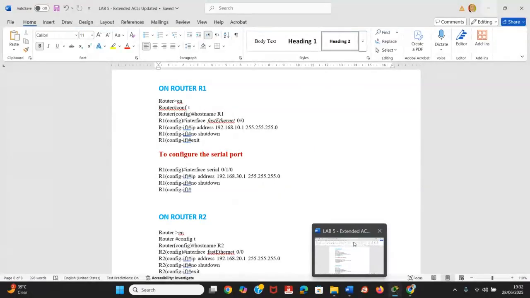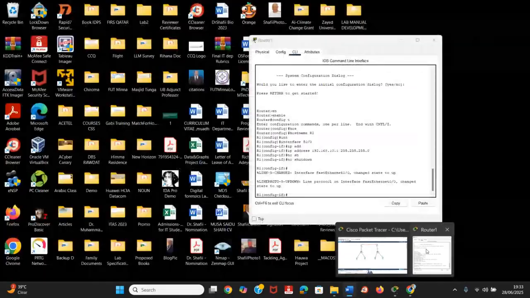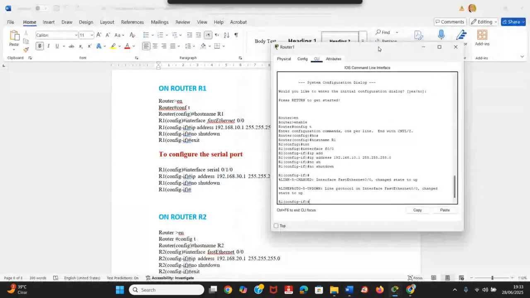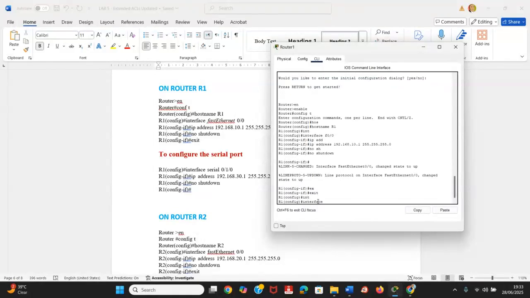Of course, you can exit. Now I can go to the serial interface, interface S0/1/0.